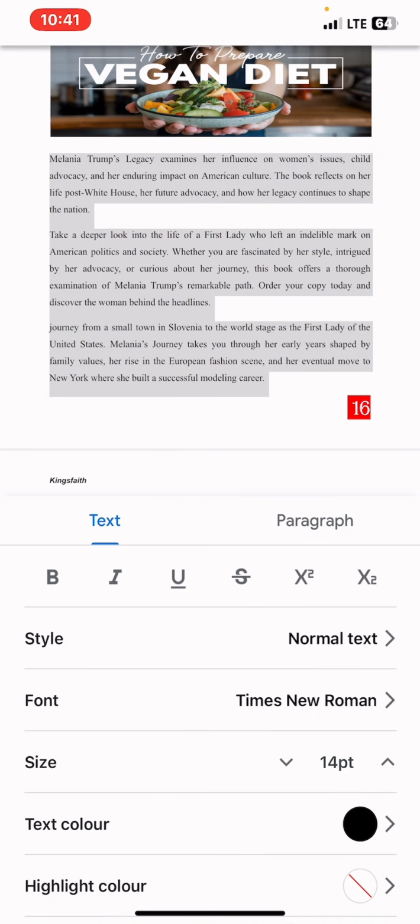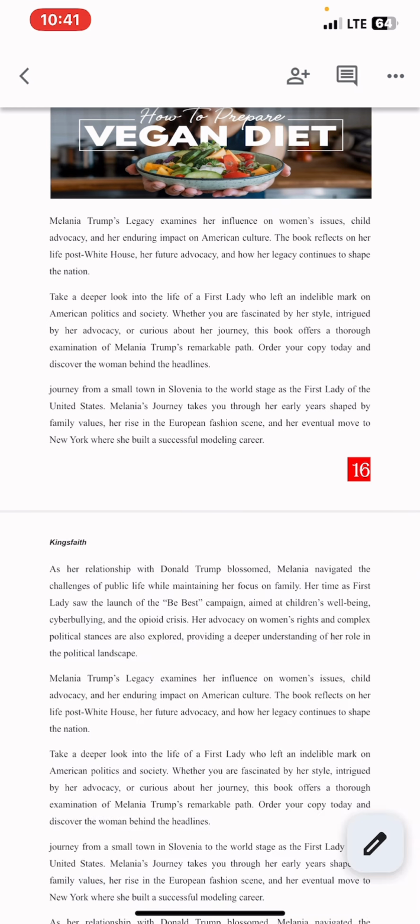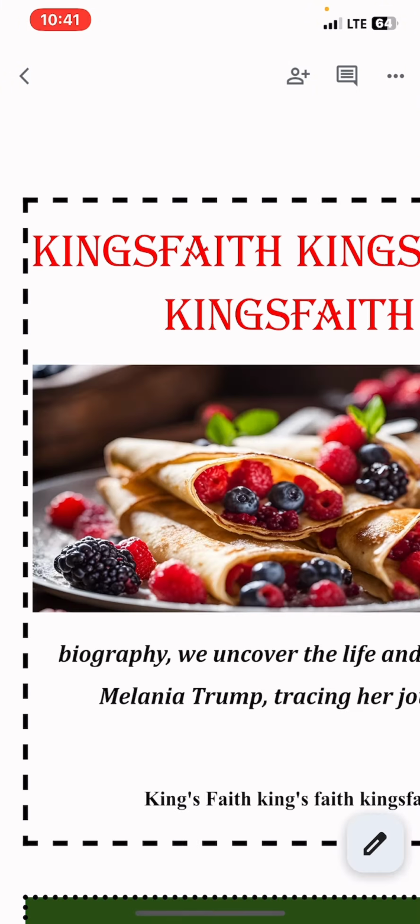And mind you, when formatting, you see that when I say it might affect your work, it's no longer reflecting here again. So what we need to do is to find a way to remove it by going back to our docs file. I'm just showing you in case you encounter any issue at all.